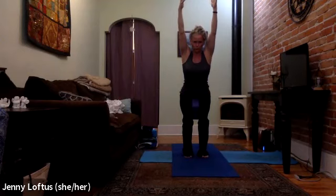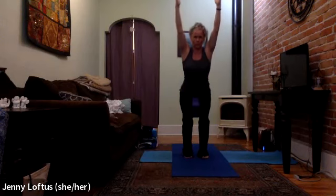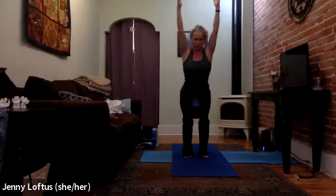Find the rooting. Not only is the weight going into the heels a teeny bit more, but we're rooting the femur bones back. Feel the work in the deep low belly and your hip flexors, your psoas muscles, even your TA when you do this. Breathe. How's the lumbar curve? Is it nice and soft and neutral? Not hyperextended, not rounded.